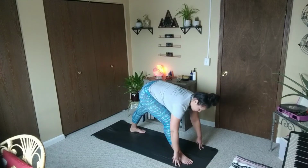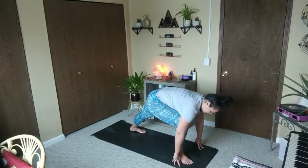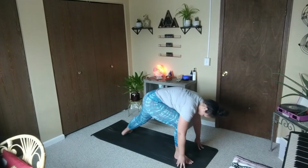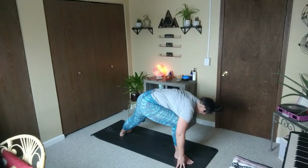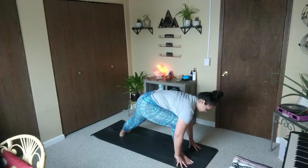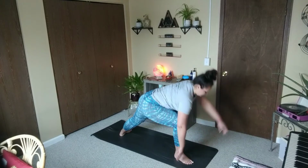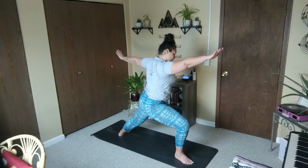Good. Inhale, look forward, bend through your right knee, bringing the right knee directly over the ankle. Let's pivot on our back foot so that the back pinky side of the foot is parallel with the short edge of the mat. From here, we're going to inhale, cartwheel the arms up to warrior two.